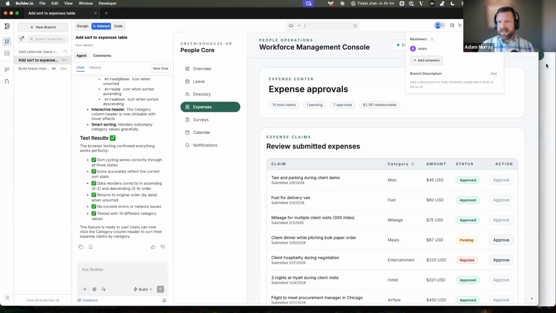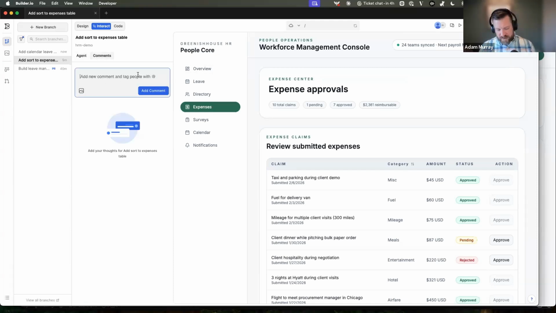And then what's going to happen is Adam will get an email, which I'm Adam, so I'll get an email that says Adam's asked for your approval on this. So you can go and look at it. And then the other part of this is we have comments as well. So if Adam comes back in and starts to look through here, we can add comments, or you can say, Adam, if you want to do this in-app, take a look, tell me what you think, and you can actually screenshot it and do that. So there's a handful of ways to do collaboration.